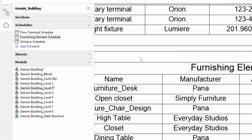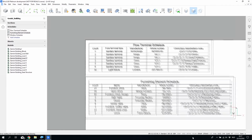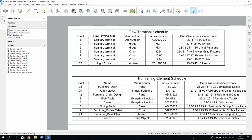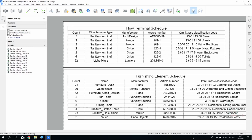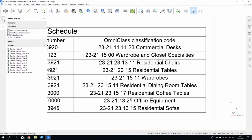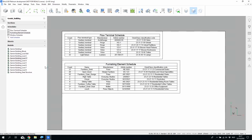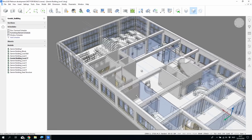We can display the schedules. And so we have two schedules with a bit of information here. The schedules aren't static. What we can do is look at different column parameters. We can select and change that. We can look at adding formulas to this. We can do custom design fields. We can also add classification codes to it as well. So once you have these schedules in place, you can also start to add other elements to this. So Jacob's going to start adding some furniture to the design.